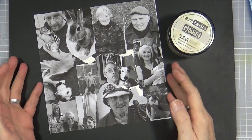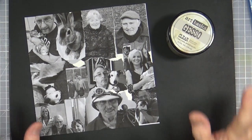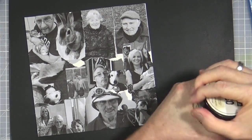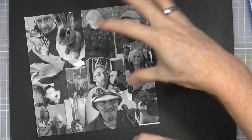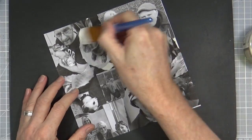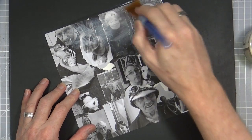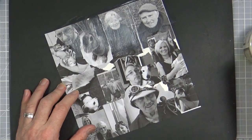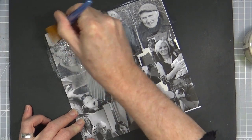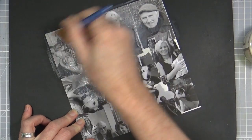Okay, so it's had a few minutes to dry now. I want to go over the entire page with a coat of clear gesso, mainly because when I add the colour for one of the next steps, I don't want it to sink straight in. I actually want to be able to manoeuvre a little bit with it. So I'm going to just add a quick coat of clear gesso, which will also help just to kind of seal it all together.